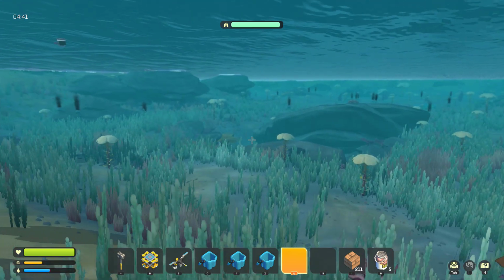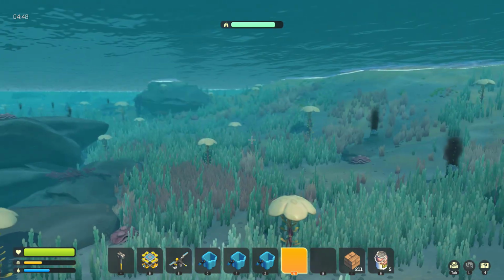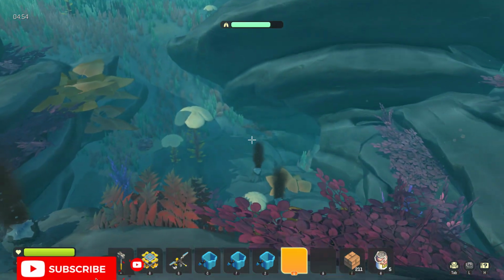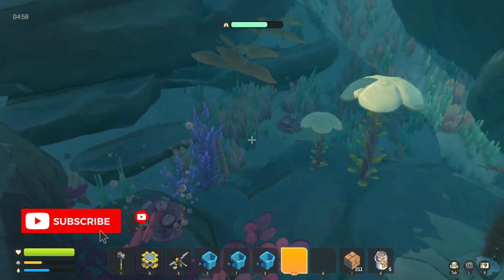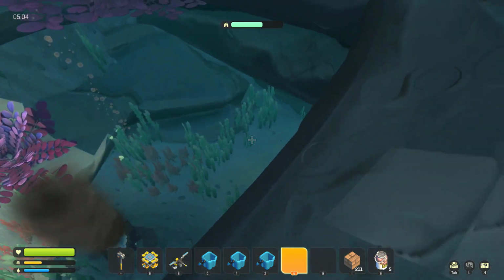Now in this video I'm going to show you where to find glow bugs and how to get glow from them. So you just want to pop down into the sea and just kind of look around. Sometimes they're going to be on the ocean floor, sometimes they're going to be in these little holes like this one. Sometimes they're on the top of the hole, sometimes deep inside, so you just want to have a look.